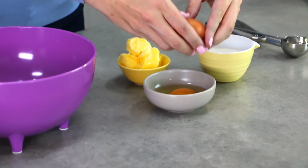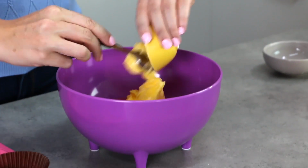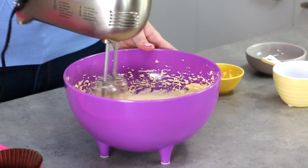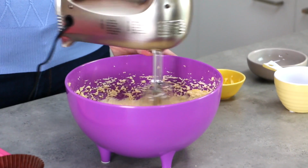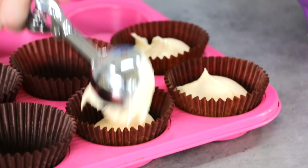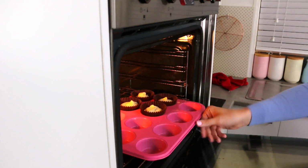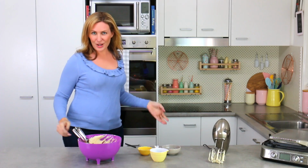Let's get started. So the first thing that you're going to do is make up your cake mix, just as per the packet instructions. Beautiful. Now I'm going to make some of this into cupcakes, but not all of it. So I'm going to make 4 cupcakes with that because I'm going to make 2 breakfasts out of this entire recipe. Those ones can go off into the oven and they're going to cook until they're done. And while they're cooking, we're going to get onto the waffle portion of our breakfast.